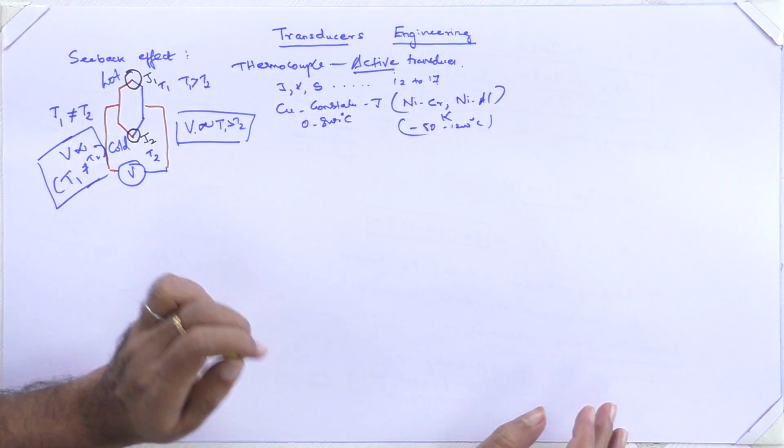Depending upon its material property, you will be able to have different kinds of ranges and different kinds of material properties, and you will be able to measure and go for different kinds of applications. So this is the main advantage of a thermocouple, that very different kinds of thermocouples can be produced by this method, and it can be implemented for measuring the temperature. Thermocouples are the most commonly used temperature measuring transducers in industry.